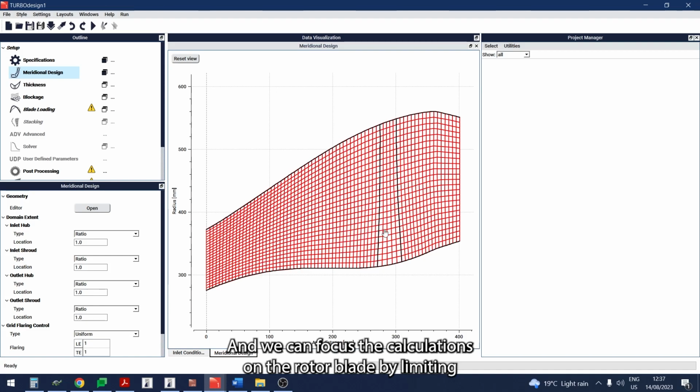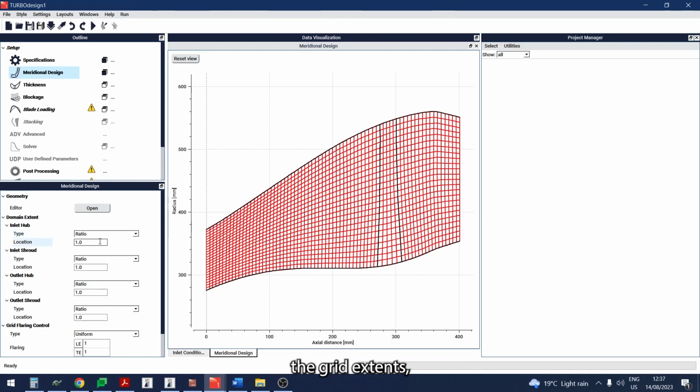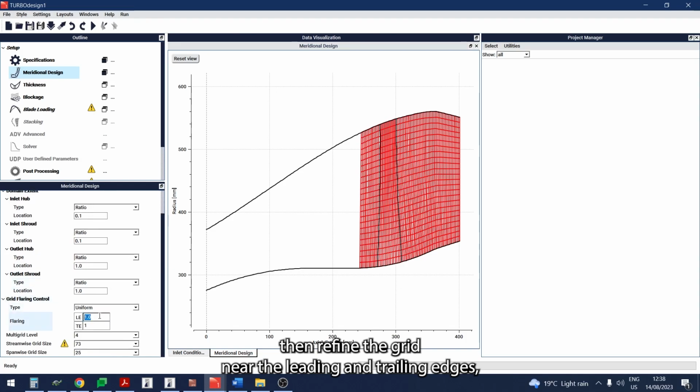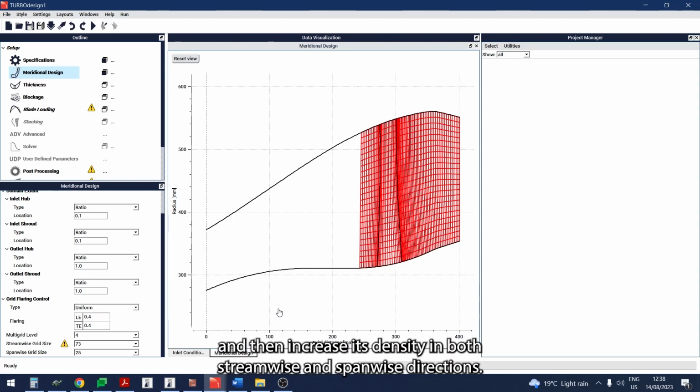And we can focus the calculations on the rotor blade by limiting the grid extents, and then refine the grid near the leading and trailing edges, and then increase its density in both streamwise and spanwise directions.